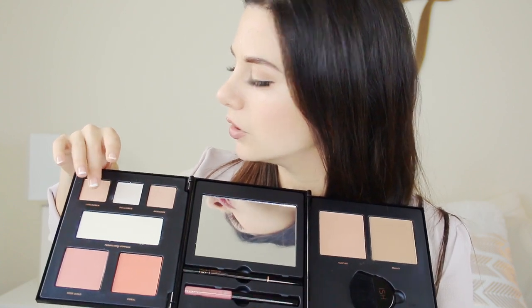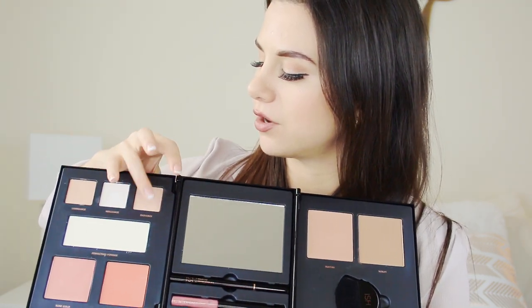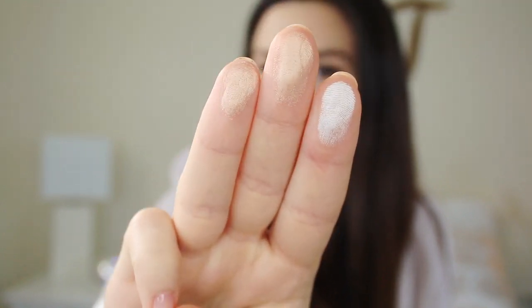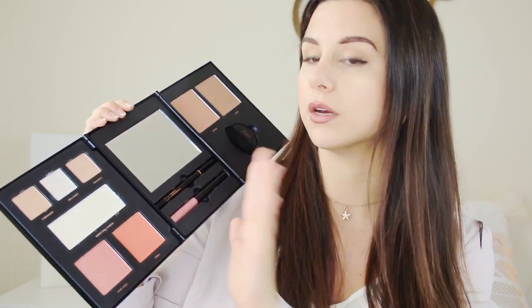This is the Luminance and the Brilliance — let me swatch the Radiance here too. The Brilliance is pretty brilliant! You can see they're super pigmented — very very nice shimmery highlighters. Just a little bit with the finger. As for the setting powder, that's something I personally probably will never use because powder on my dry skin I feel is just gonna make my skin dry. I haven't tried it yet, so I'm not gonna give a review on that. I just usually don't use setting powder.